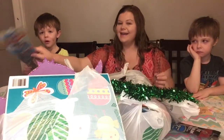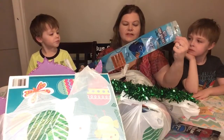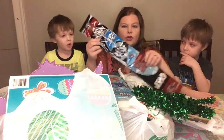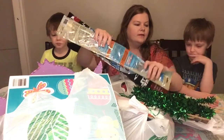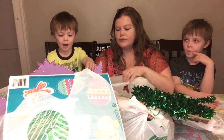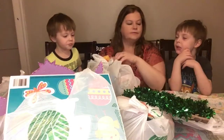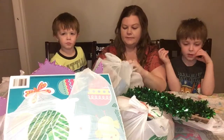Rainbow! Yeah! We got these cool kites. I've never flown a kite with these guys before, and we live in the Windy City, right? So we shouldn't have a problem with this. We got a Star Wars one and a Finding Nemo one. So that should be fun, right? Go to the park and play with a kite. Which one do you want to do next? We can't play it unless it's windy out, or it won't fly, right?